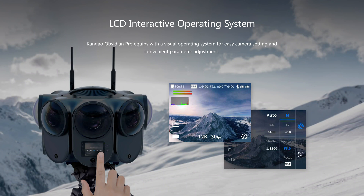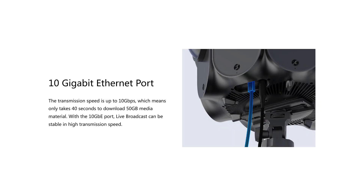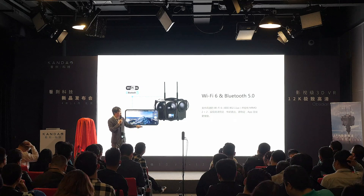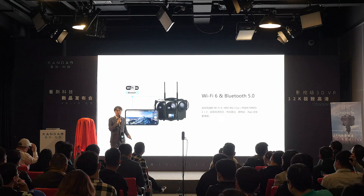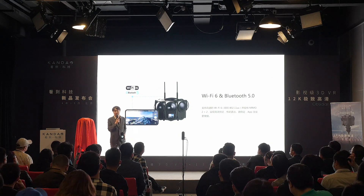The Kandau Obsidian Pro app gives the user full control of all settings — capture, video, photo, focus, aperture, everything. On the bottom of the Obsidian Pro, there is a 10GB Ethernet port, ten times faster than a normal Ethernet port. It also supports 2×2 Wi-Fi 6 MIMO technology, Bluetooth 5.0 for exchanging key parameters between phone and camera, and high-quality remote control with live preview from all 8 lenses. The developer mentioned future wireless remote live preview solutions via extra modules integrated with Obsidian Pro.